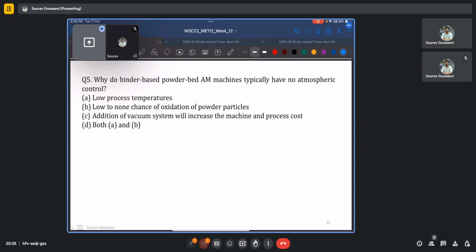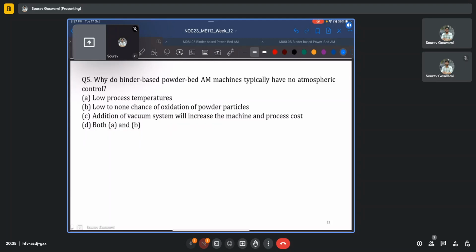So we discussed how in binder jet based AM processes, there is no fusion of the powders involved. We deposit a binder selectively, and this binder makes the powder particles stick together, which leads to the production of a green part. This green part will ideally have sufficient strength so that it can be handled and post-processed via the binder burnout and sintering to produce the final part. Since the process temperatures encountered are very low, the need for a closed cabinet or a closed chamber can be foregone, and thus the atmospheric control is not really needed.